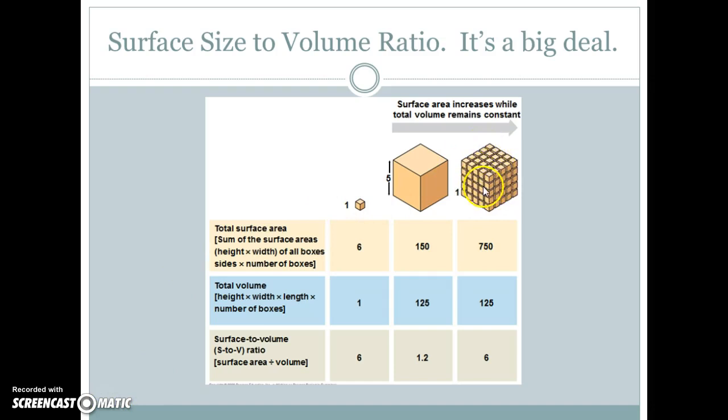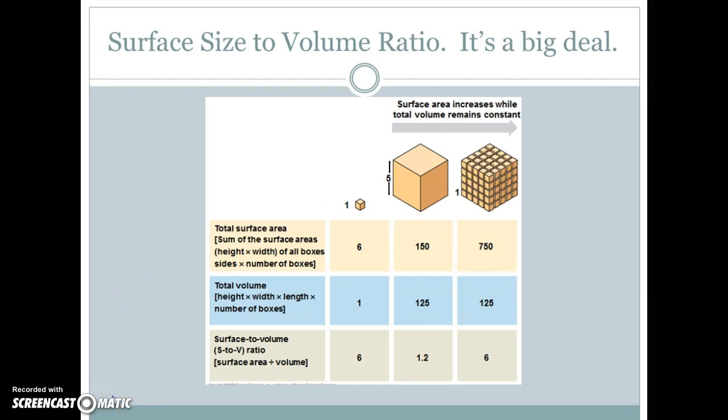so what makes this cube more efficient? It is broken up into these smaller units, but it's the same size as this one. Well, each side has 25 boxes, all of these 1 by 1 cubes. Since there's 6 sides, 25 times 6 equals 150, and since all 150 of those cubes have a surface area of 6, 6 times 150 gives us 900, so a much larger surface area.